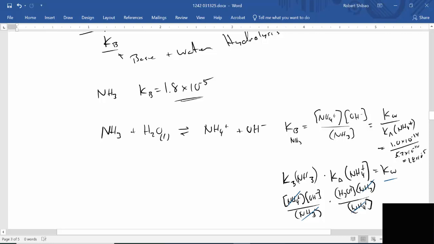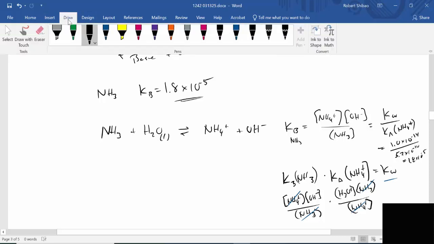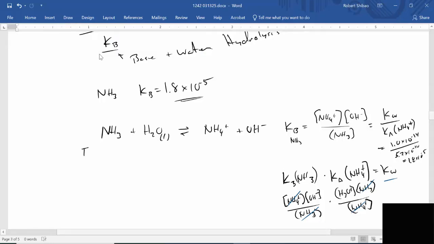Now, I didn't do something for amide. For amide, we should have considered Kw. But I didn't bother considering it because it's not really going to change the hydroxide. Will Kw have perturbed it? Maybe, maybe not. And so I didn't do it completely correctly for amide. But for ammonia, I'm going to do it.